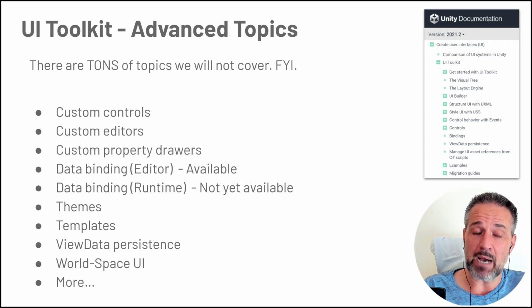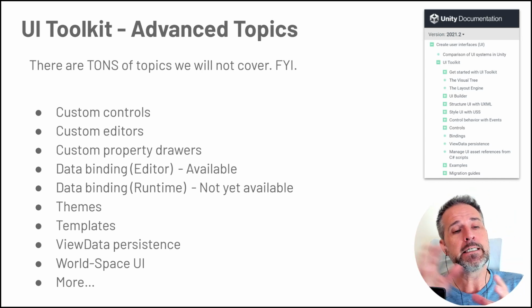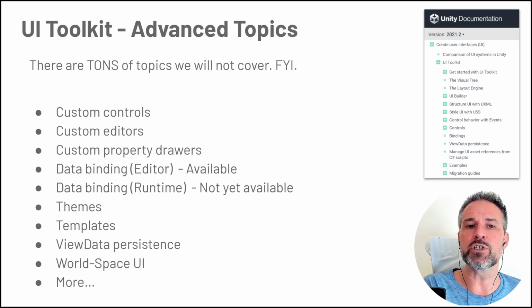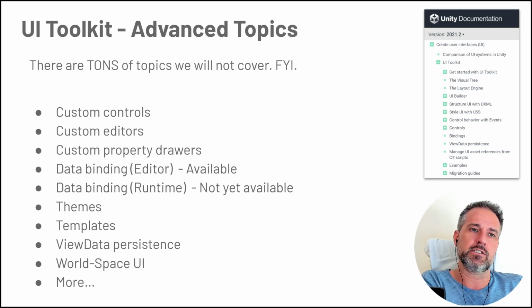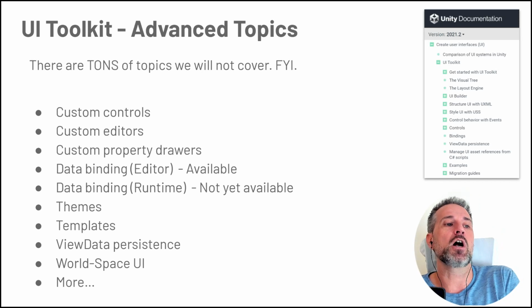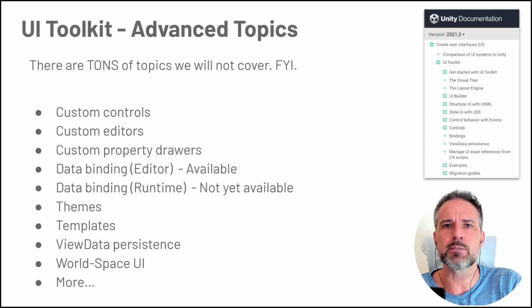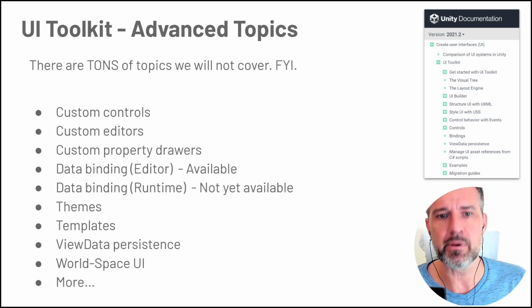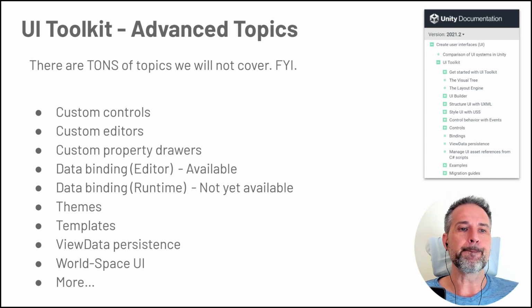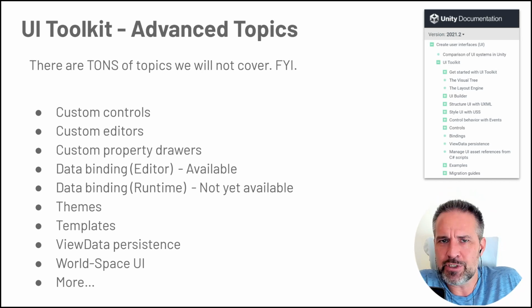The UI Toolkit supports data binding so that you're more easily able to code to and from user interactivity. Data binding's never really been supported in Unity natively, but it is fully supported for editor use cases of UI Toolkit. But the runtime use cases are coming soon. I think in the fall, I watched a video, like December 2022, so about 6 months ago, that was showing a bleeding edge version of Unity that had this at runtime. So I know it's coming and it's listed on the roadmap, but we don't have it quite yet. But you can still create full solutions without that data binding. Traditionally in Unity, we're not used to data binding.